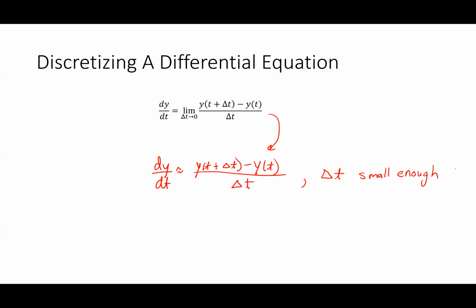All right. So how do we determine how small? Well, we did an example the other day where I plotted it. And as delta t got smaller, we saw that the error, right? There was an error between the actual function and the approximate. In other words, this process is going to give us an approximate answer. It's not going to give us an exact answer, but it's close. It should be close enough that I can't tell the difference.